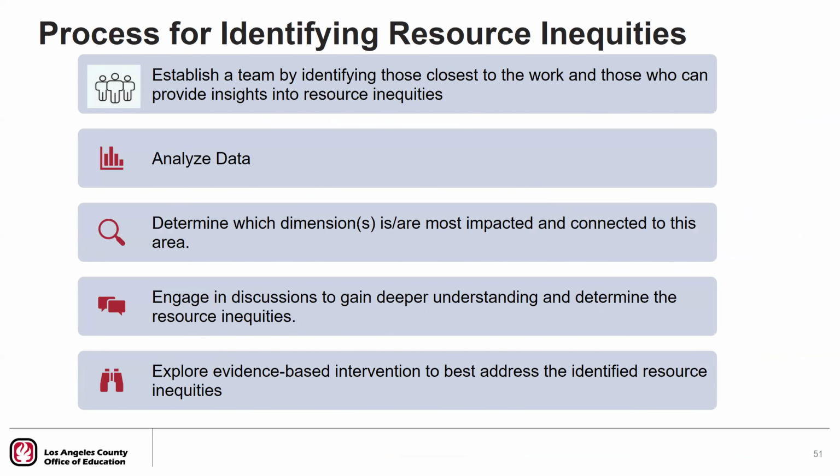So the process of identifying resource inequities begins with establishing a dedicated team. It's essential to bring together individuals who are closely involved in the work and can offer valuable insights into potential disparities. The next step is to analyze the data to identify which dimensions are most affected and how they may interrelate. Meaningful discussions are key to gaining a deeper understanding of the issues pointing to specific resource inequities. And once these have been identified, you can explore evidence-based interventions to address them effectively.